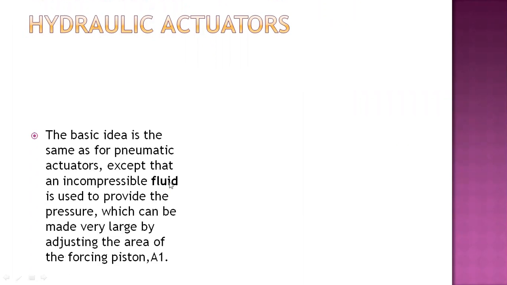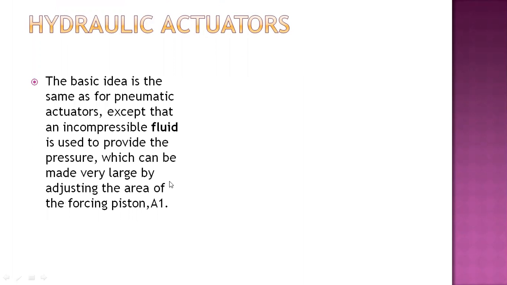So we have seen that there is an upper limit to the forces that can be applied using gas as the working fluid. Yet there are many cases when large forces are also required. In such cases, a hydraulic actuator may be employed. The basic idea is the same as for the pneumatic actuator, except that an incompressible fluid is used to provide the pressure, which can be made very large by adjusting the area of the forcing piston, that is A1.